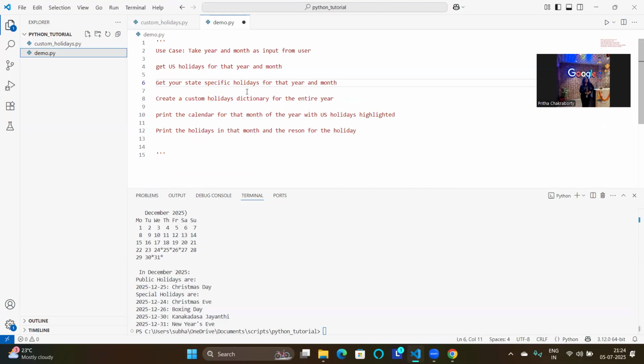choice. Then we will create a custom holiday dictionary for the entire year, which is basically specific to your organization, or it might be specific to your personal calendar, your bank appointments, your lawyer appointments, your doctor's appointments. If you are building this for an organization, it can be the organization specific holidays.